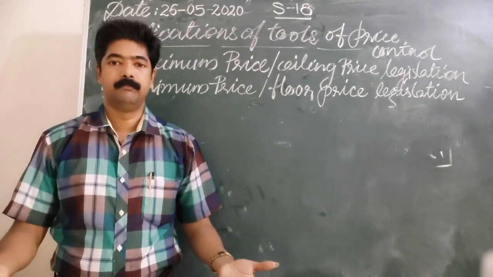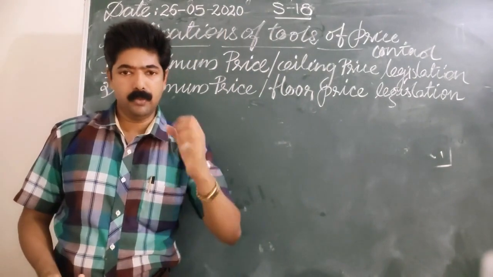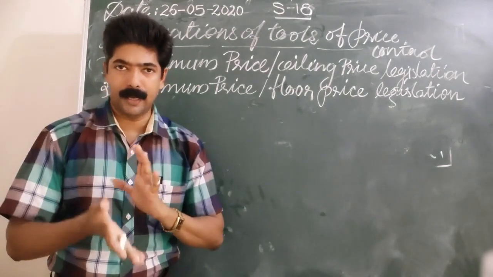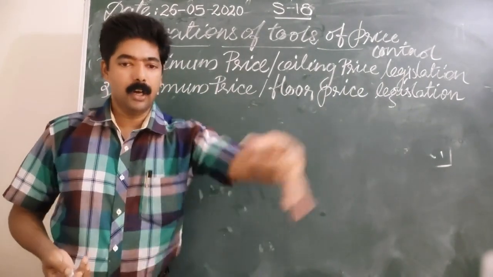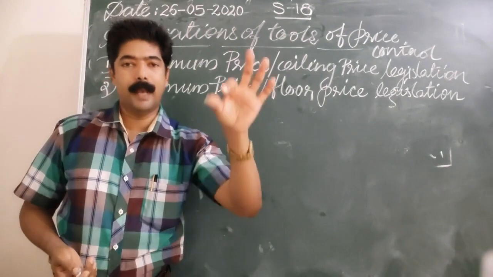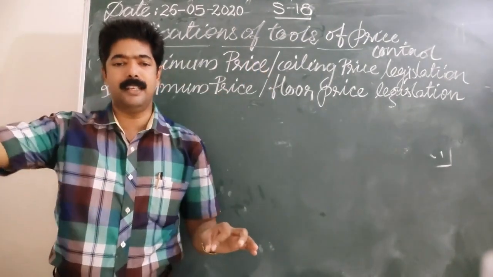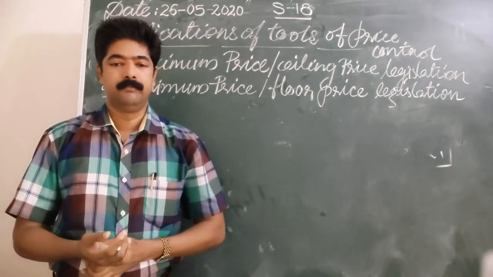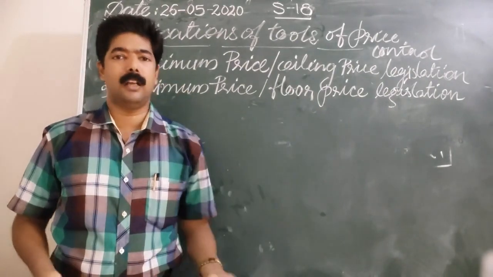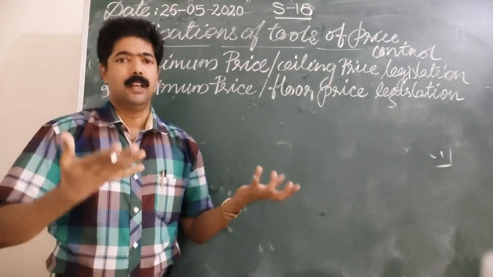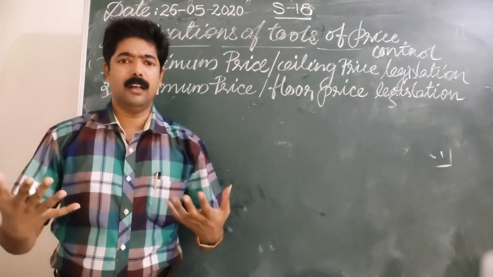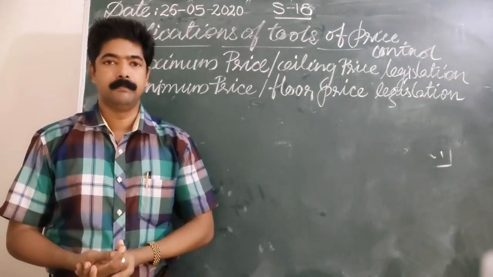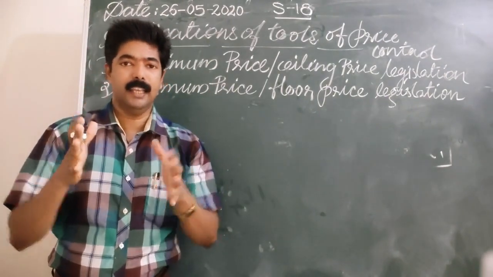For example, a maximum price limit is imposed by the government. Who has the right to impose the maximum limit? It is the right of the government. The government imposes the maximum price on several commodities, several food items, according to the situation, if a shortage occurs. Take the condition of a lockdown period: we all experienced the shortage of many goods, many necessities. Such a shortage occurs in an economy.